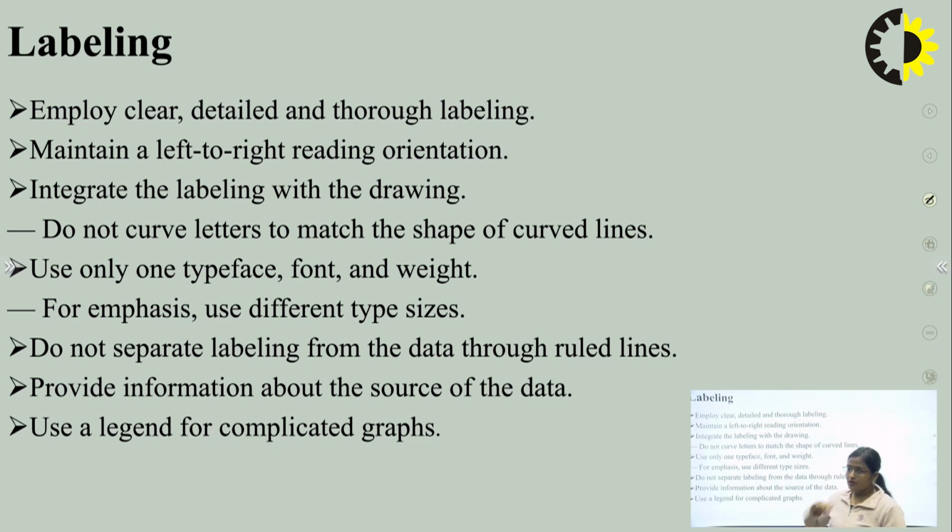Okay, then next is labeling. Labeling means to label the data in a graph. So here, employ clear, detailed or thorough labeling. This is also one of the important points, because according to the labels we can understand the graph easily. Maintain a left to right reading orientation. Left to right means this one. So this is the orientation that we are using. If we use a top down approach, then it is not easily viewed.